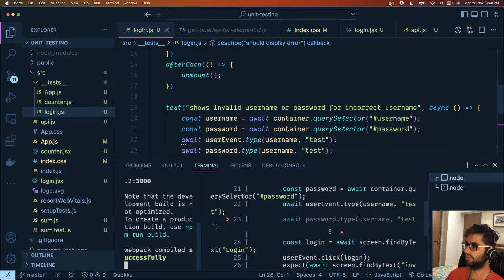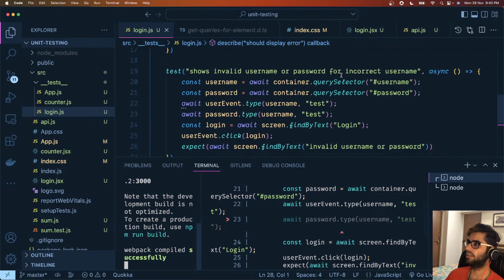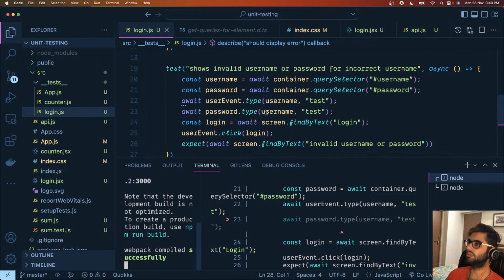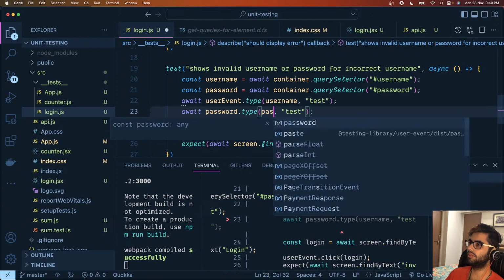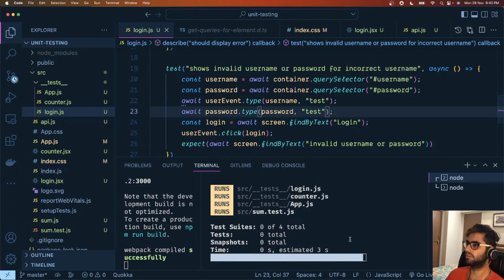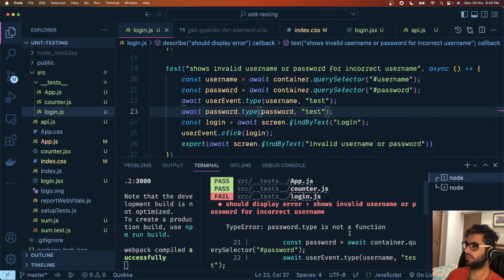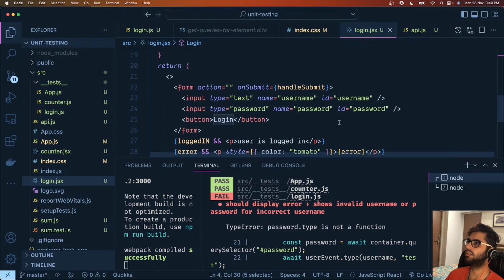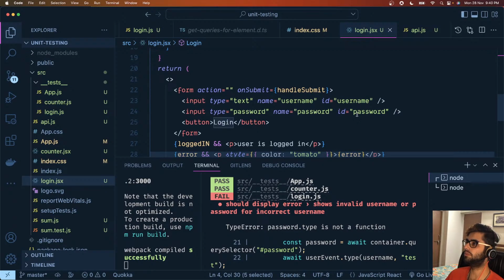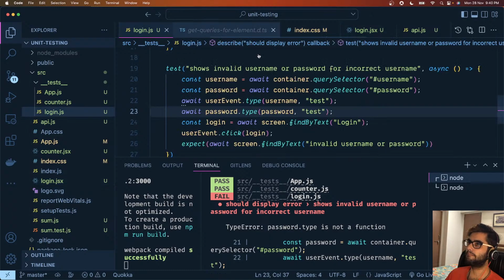And it's giving us an error. Wait, what is it? So this should have been password. Password dot type is not a function. Let's see, did I make any mistake over here?